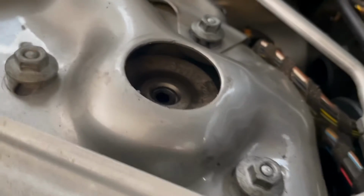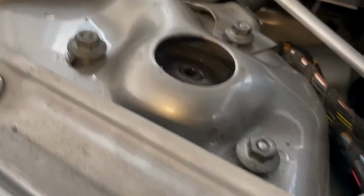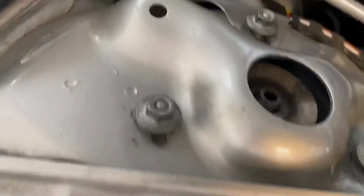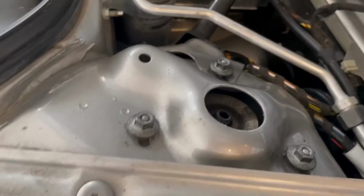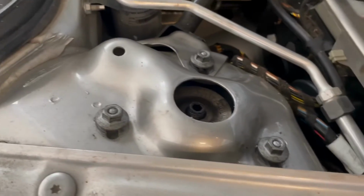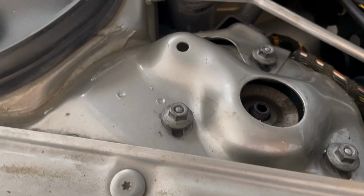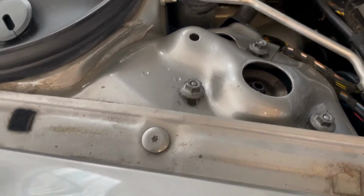Okay, here it comes up through, so there we go. It's lifting the washer off. Bingo. All right, so now I'm going to put my nut on there and lower it back down. And the reason for that is I need to tighten that using my, I think it was an H7 and my 21mm wrench. So we'll do that now.